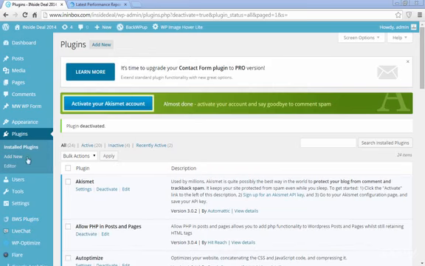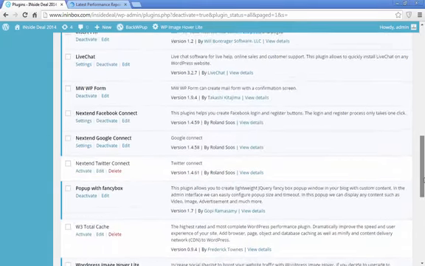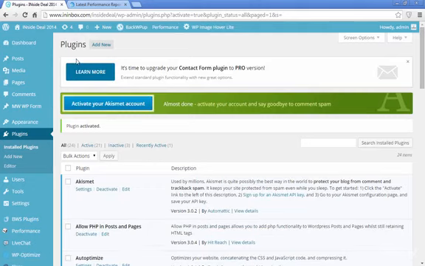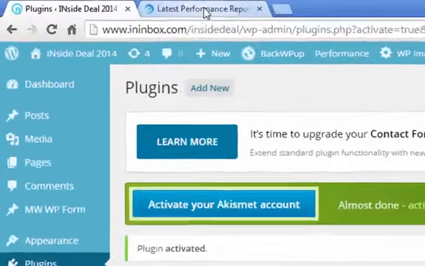Here we have our WordPress dashboard. You guys have already installed a number of different plugins so far, so you already know the process. I'm just going to save us some time. I've already installed it. You'll see it here in your plugin list, and you just click Activate. It'll probably be already activated for you once you start, so you might be able to skip that step.